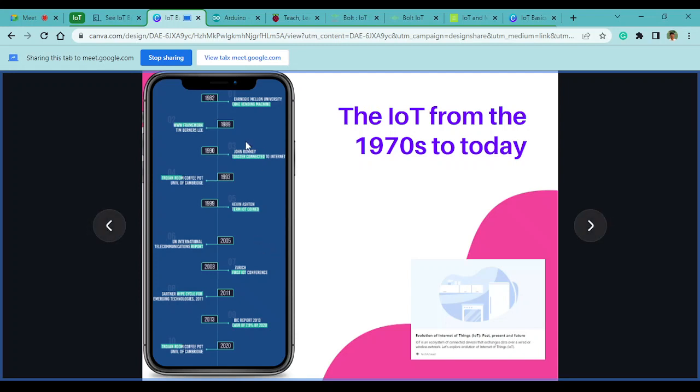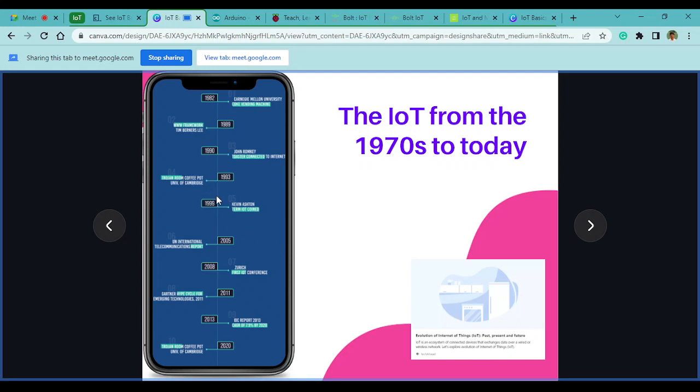Okay, so moving on, around 1999, it was Kevin Ashton who coined the term Internet of Things. Until then we didn't have a specific word to call these kinds of devices. Kevin Ashton at that time was a British tech pioneer working at Procter and Gamble, now known as P&G. While giving a presentation, his presentation title was actually Internet of Things. That's how the term got popular.